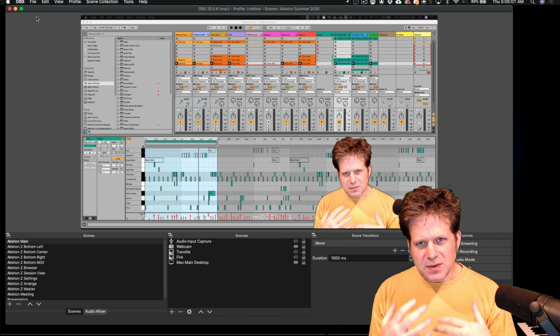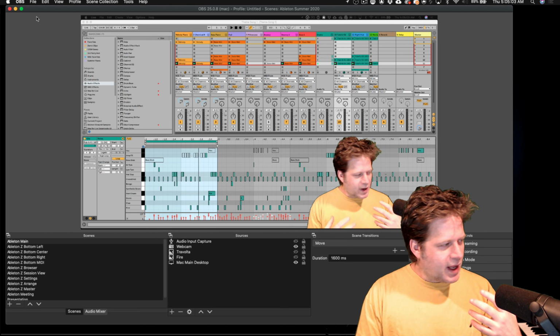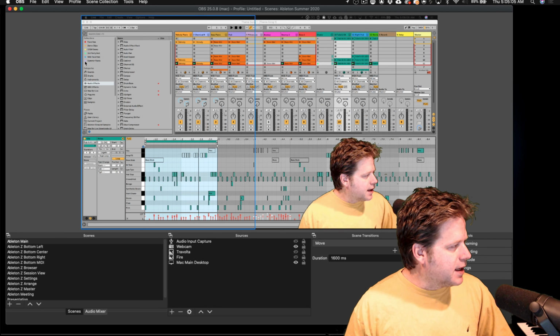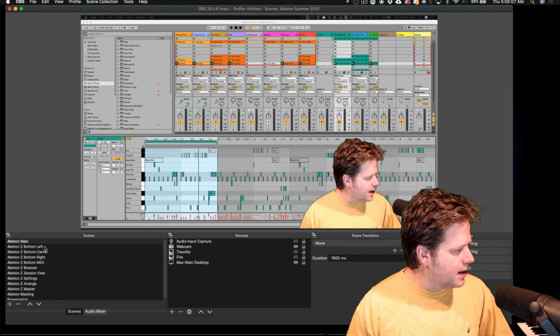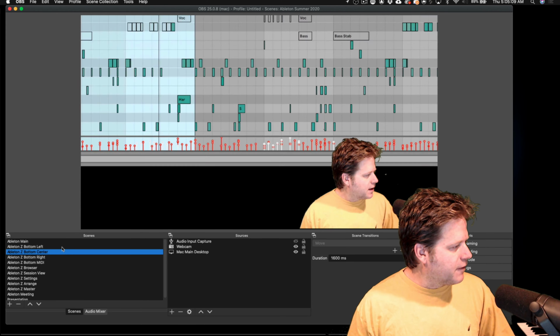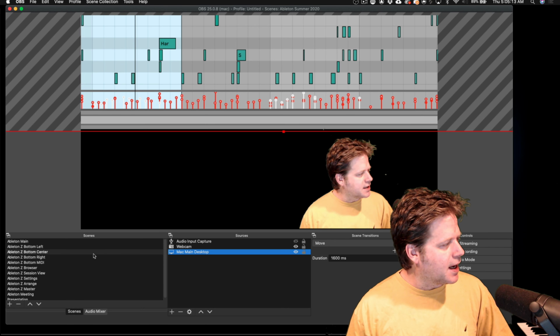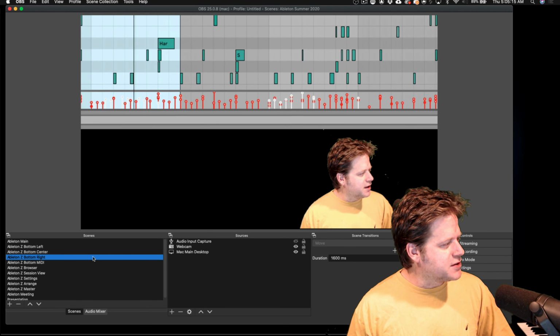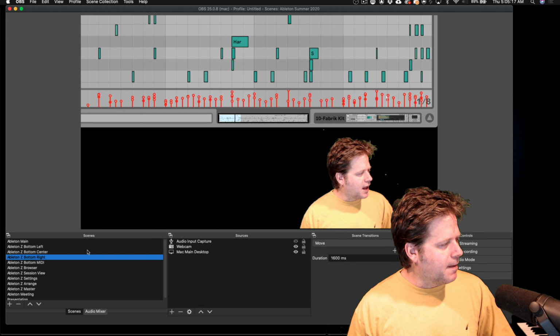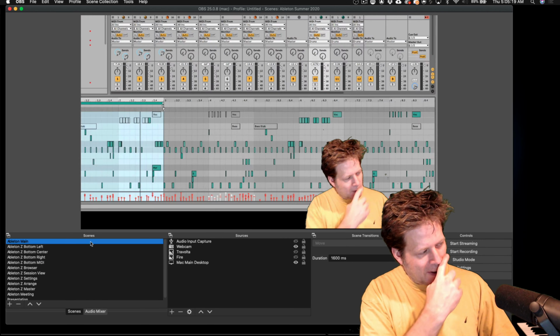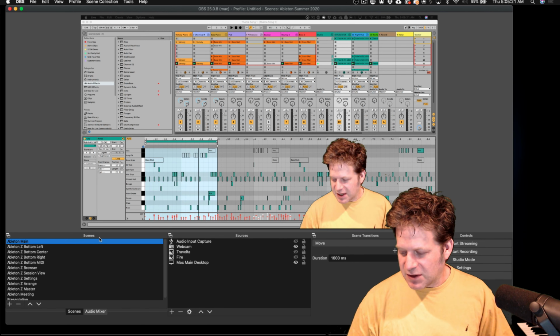So what I have going on in OBS Studio here is I have all these different scenes that I've made. For the most part, they're very simple. They just consist of a webcam and the main desktop, and all I've done is reposition those how I want them. My main one has a few extra features that I can launch.